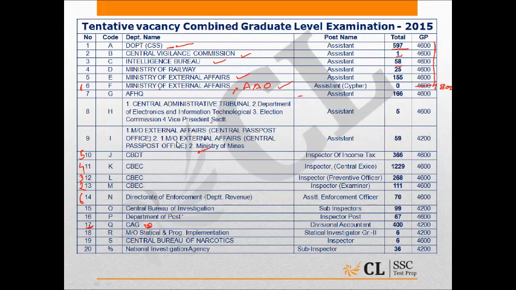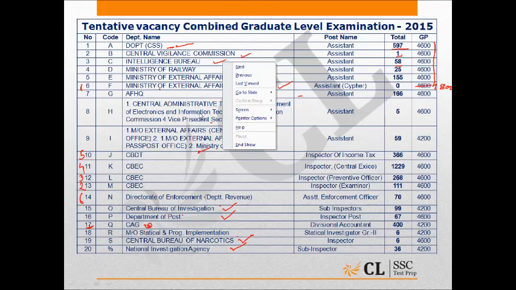after all this, I find more or less all the posts are the same, for a simple reason. These are very specific posts depending on your interest. For example, you have narcotics inspector in narcotics, you have sub inspector in National Investigation Agency. That depends. Are you interested in these posts, right? Do you have inclination towards these job profiles? Inspector in post office, again, a profile of interest, Central Bureau of Investigation as sub inspector. If you have interest in Intelligence Bureau, I would prefer you to go for assistant first, then go for sub inspector, right? So this is the way you can decide your post among the interview profile, right?